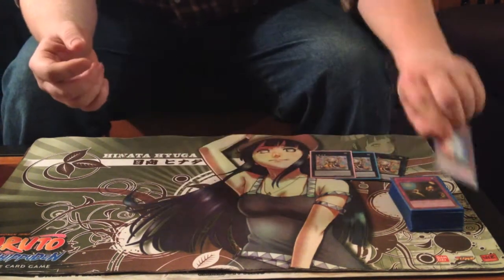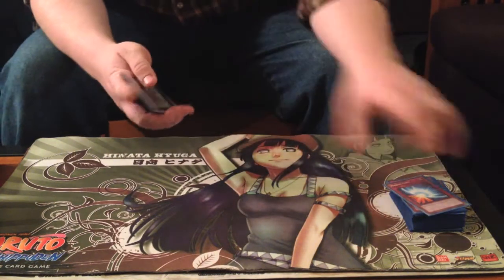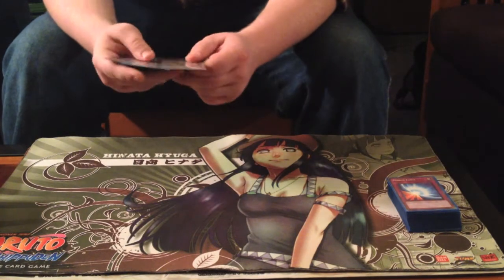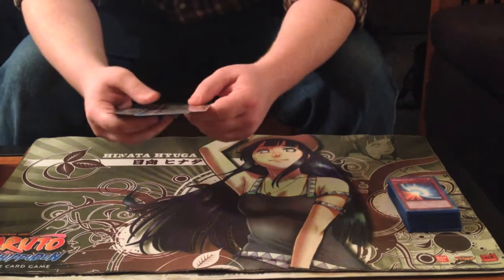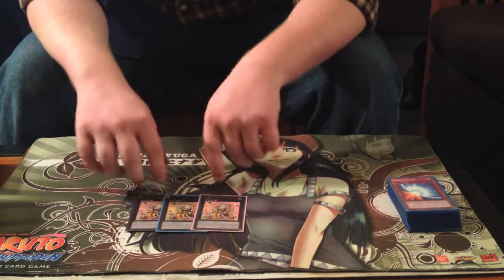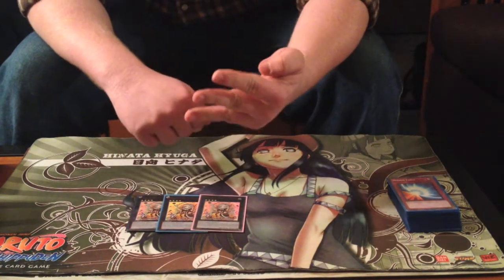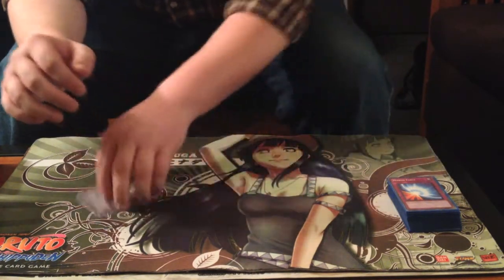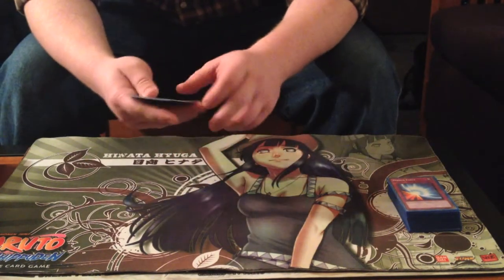And 1 Mirror Force. And for the Xyz, since Hoot Cake's not out, and I'm not running Madolche Lesson, which is a good card, I guess, if you're running it this way, you can use Tiramisu. I have 3 because why not have 3? She is the boss monster of the deck. She's so good.